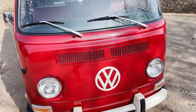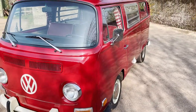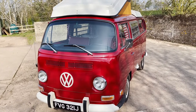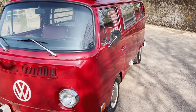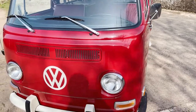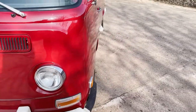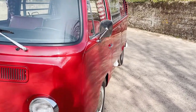The paint condition is fabulous, as is the body condition. Obviously it's left-hand drive. I'm told it's a U.S. dry state import from a few years ago that was restored by a camper specialist. Looking at the paintwork around the front, she's fabulous — just one or two tiny stone chips here and there. Looking down the near side, it's as straight as a die.